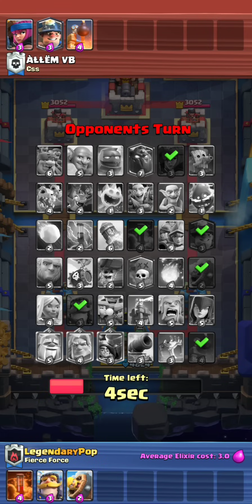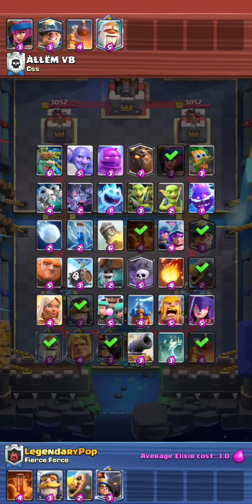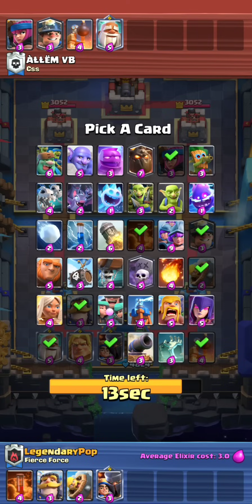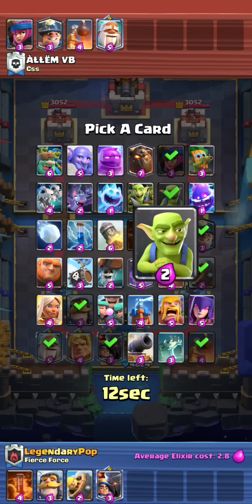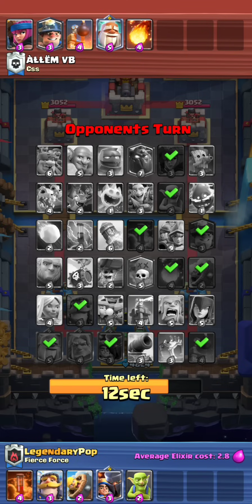This is honestly not looking that great. Monk. Okay, I'll just take my LP, I suppose. I mean, he's definitely not going to take Graveyard, right? I'll take Goblins, because that's going to counter his Miners pretty well. I actually don't even need to take Graveyard. I guess I could just take Wall Breakers and... I don't even know, man.